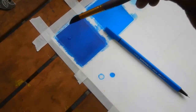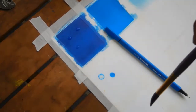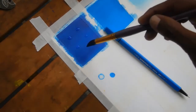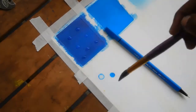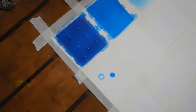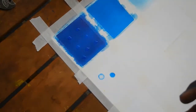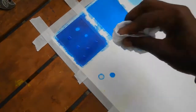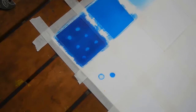We're going to go back in to our flat wash, and we're going to use our round brush, and we're just going to drop beads of water on top. I just want to show you this effect because it's one, again, that I use regularly. You can use it with leaves, you can use it with faces, you can use it to create patterns. And then you just take a tissue and lightly dab the places where you put the water, and you can see where the paint's lifted off. Really cool effect. One of my favorite techniques.